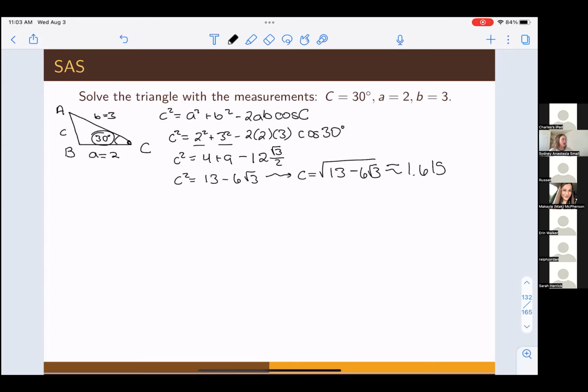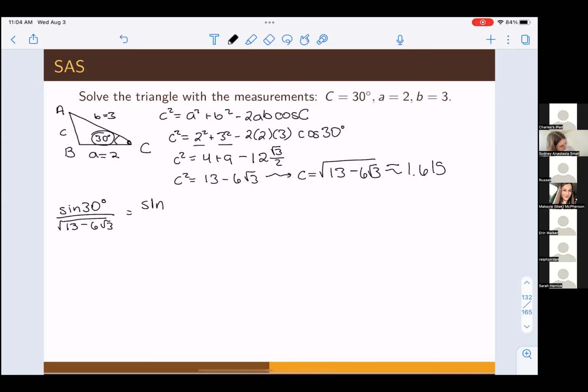Now that I have this, I am able to use the law of sines to start solving for other stuff. So my known side angle pair is, I know that the sine of 30 degrees over the side length C, which is really gnarly, 13 minus 6 square root of 3. I can now solve for either angle A or angle B, whichever I choose. I am going to go after angle A first, just because why not? I could go after either. It doesn't matter at this point, but I know I have to use the law of sines to find one of those angles. So I'm going to do angle A.